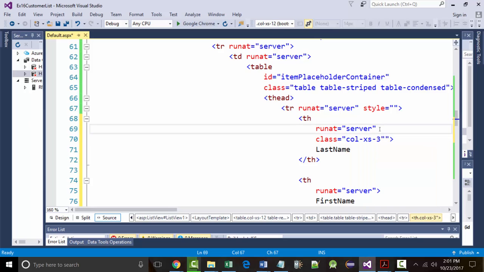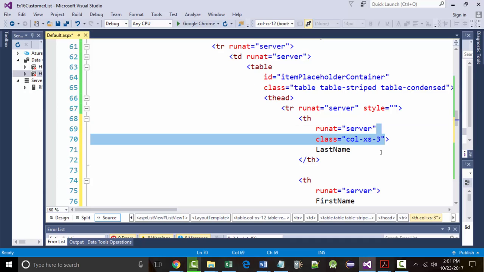Why did I do that? Because that's the number they told us to use. Okay. So we said that the last name is going to be 3 columns wide.